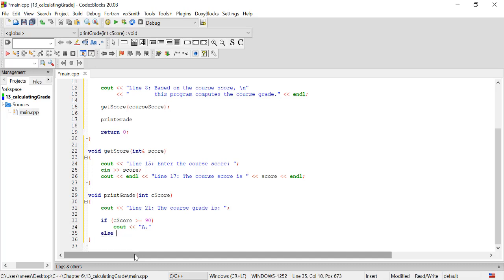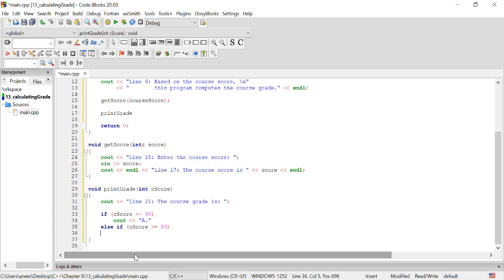Now else if c score is greater than or equal to 80, we can cout B, period.